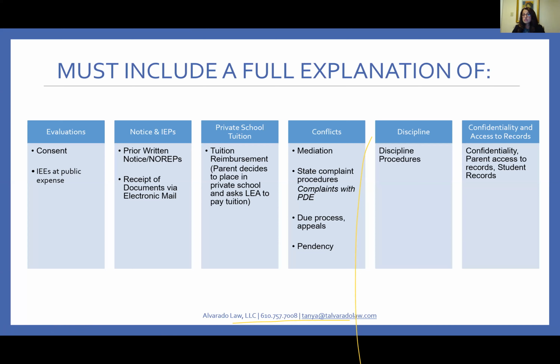For instance, there's information about when your child gets disciplined, you have rights. If there's a private school tuition situation happening, you have rights, they're in there. So one of the reasons I made this slide is just to make you aware of what is in here. But you don't have to read all of it all the time. If your child is not in a disciplinary situation, you don't need to read that part of it.